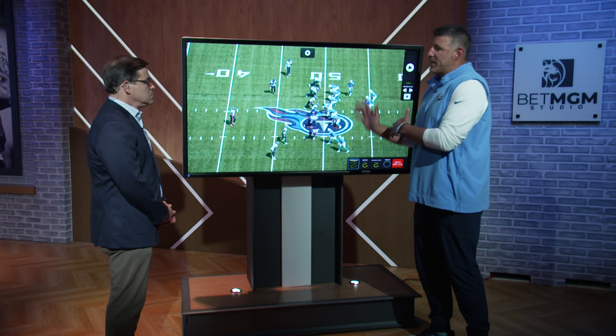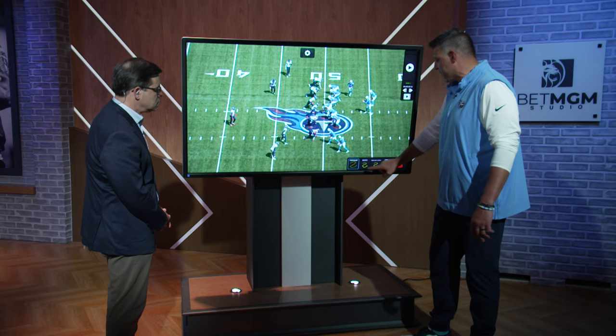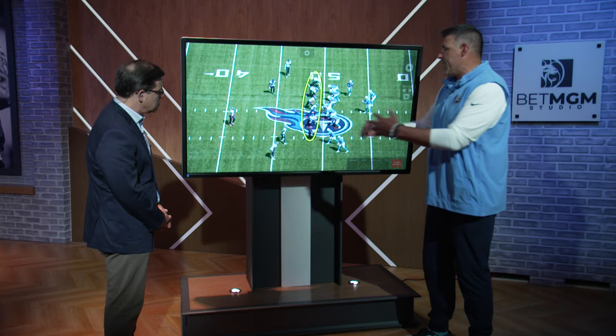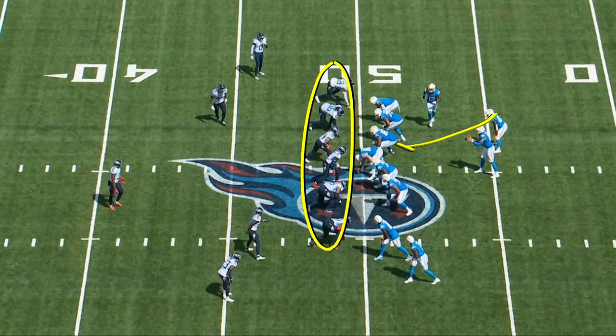This is an example of some of the stuff that we did on third down. Starting out here, you're going to see we've got six guys at the line of scrimmage — our defensive linemen, some of our coverage guys, our linebackers, our safeties up in there. Looking at these guys, they have five offensive linemen to block and then usually inserting the running back somewhere in there.